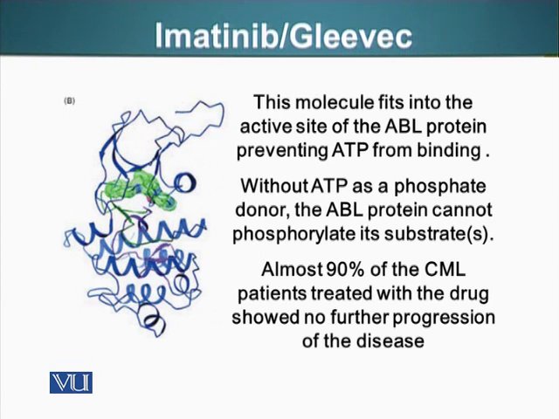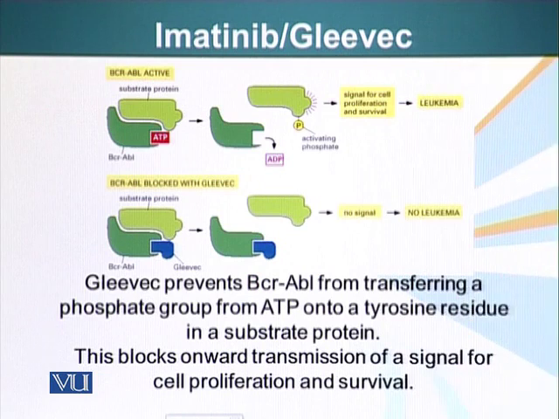If this protein cannot bind ATP, it will not be able to transfer a phosphate group to its target protein, the substrate protein, and relay the signal forward. So it is a beautiful example of how people came up with a simple drug which could fit in an enzyme that is stimulated by receptor tyrosine kinases and causes the cells to divide. This drug, Imatinib, can cure 90% of these cancers. Traditionally, people used to think cancer is incurable, or if it is cured, it requires therapy which causes extreme discomfort to the patient. For example, radiotherapy is one of them. Chemotherapy is another. This drug has no other side effects other than binding the enzyme at the active site.